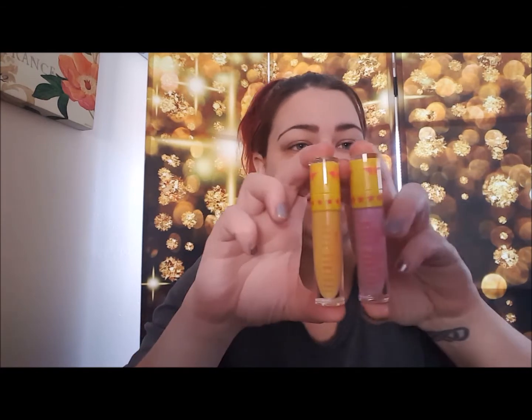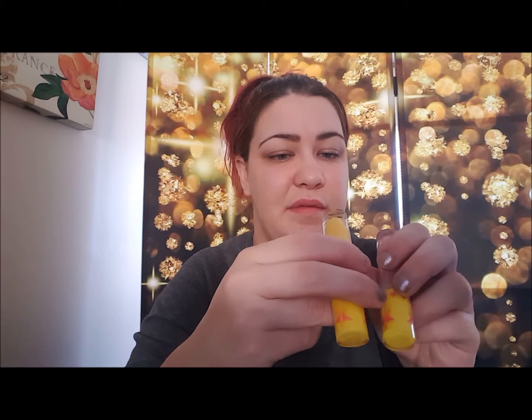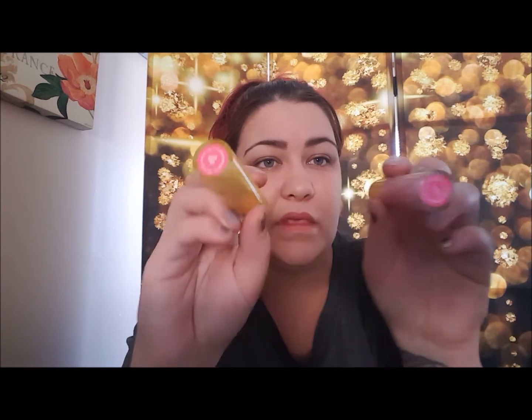I will try to insert a picture of a swatch of the real Unicorn Blood. But, yeah, I don't have that one. But I do have these two, and they are from the summer collection. They are Queen Bee, and they, too, have the, what do you call it, the stamps on the bottom, the serial stamps. So I figured let's go ahead and swatch them all first, and then we'll do lip swatches.